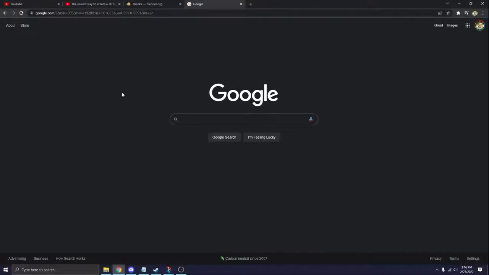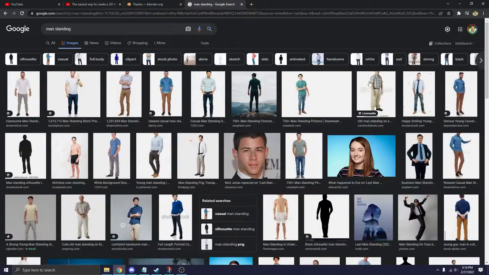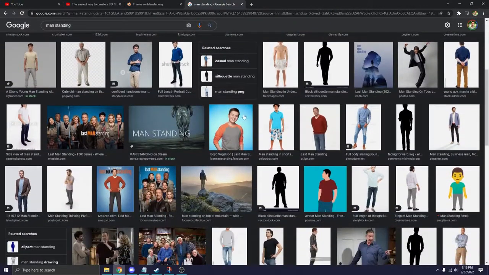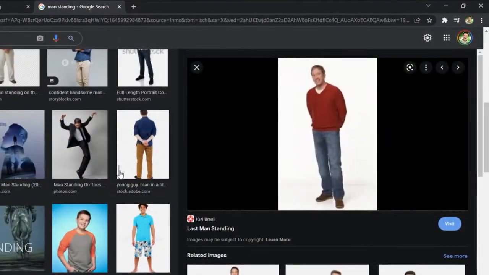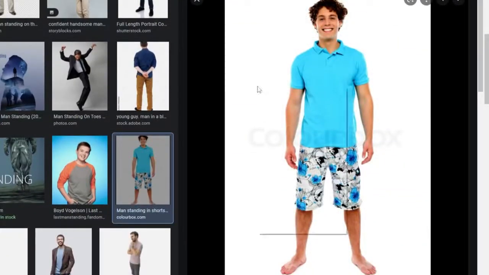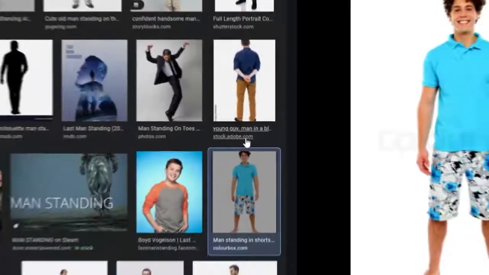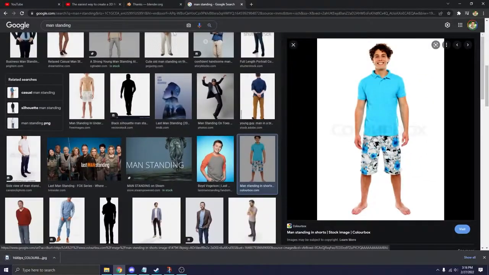Okay, so now that we have Blender installed, we actually just need something to turn into a 3D object. In my case, I'm gonna go to Google and type in man standing. We're gonna try and find one with an easy to cut out background, whatever you wanna do to turn it into a 3D image. So let's go with this lad. He looks pretty friendly. Nah, he's a little blurry. Let's go with this lad. He's not so blurry. So we're going to download this image. Okay, you could do this with animals. You could do this with anybody.